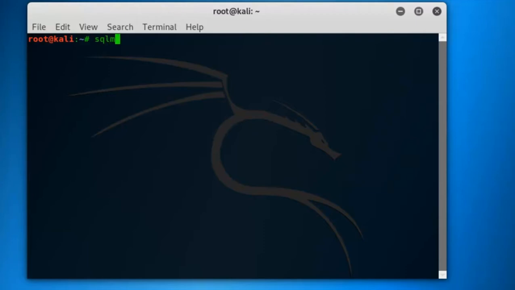Sqlmap and -u, and you have to give the website that we want to exploit.